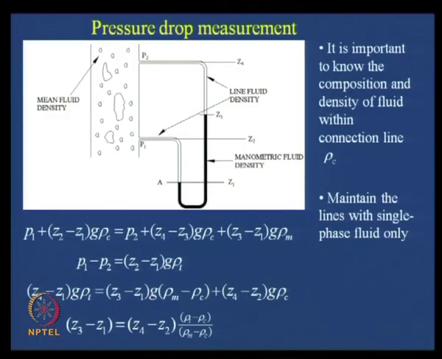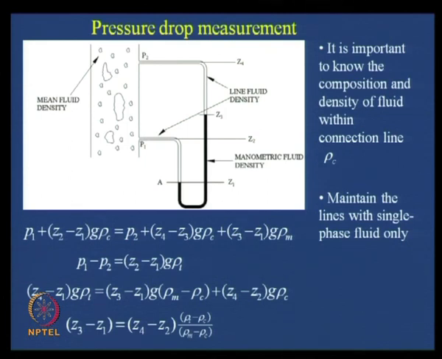So, this definitely tells you what the hitch, the stumbling block, is in two phase flow measurements, even when we are measuring something very simple like the pressure drop. Measuring pressure drop in fluid flow is one of the most common things that we do. And even for that you can understand where the problem arises. An accurate measurement of pressure drop needs an estimation of the density of the fluid which fills up the connecting lines between the manometer and the pipe through which two phase flow is occurring.